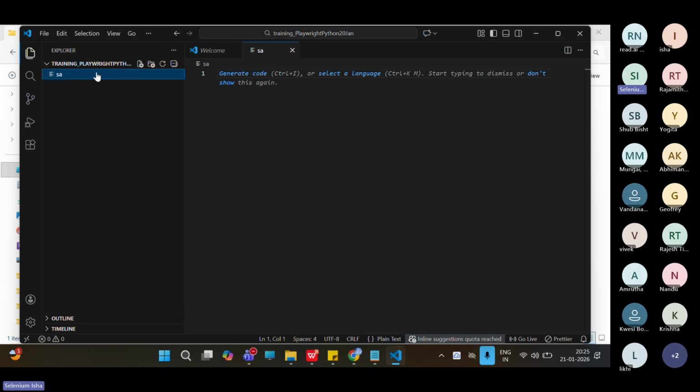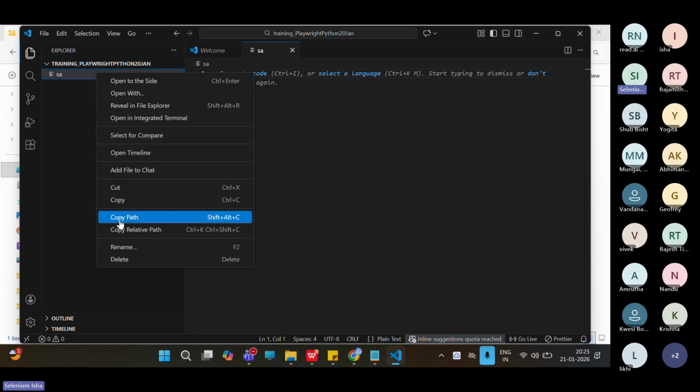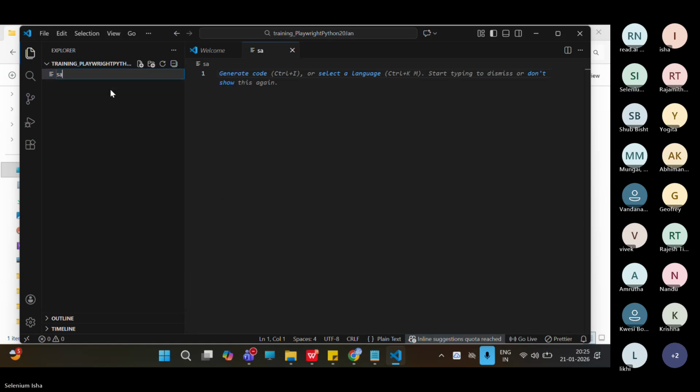Yeah. So now let me rename it, guys. Sorry. So renaming it to sample. It can be of any naming convention, but make sure it doesn't have spaces in it. Okay. And whatever extension you give it, your file will be created in that manner.